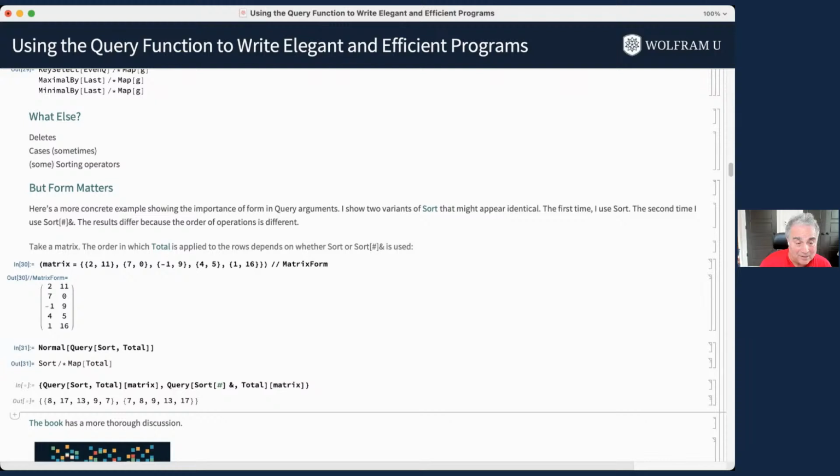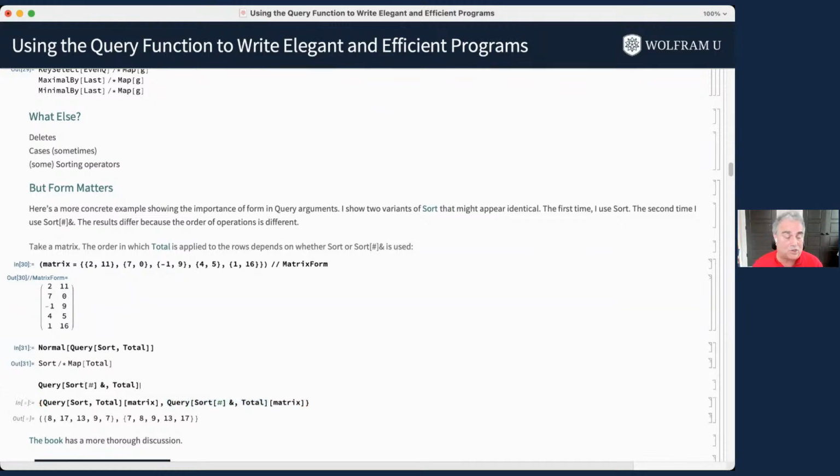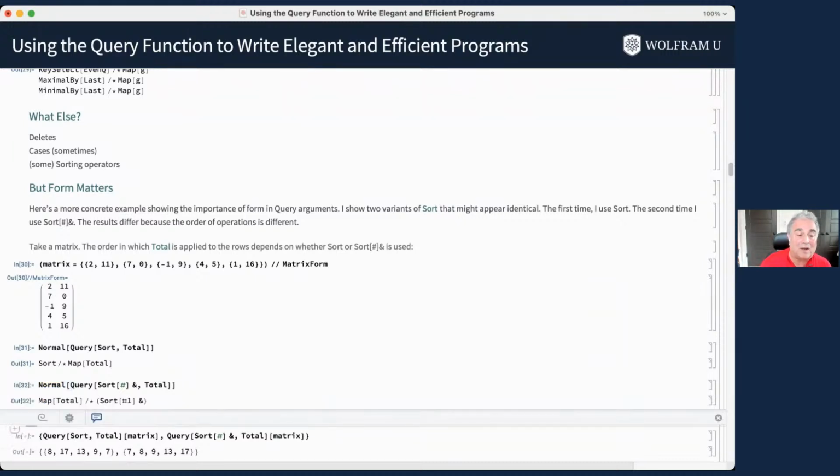But here, if I don't give it a straightforward sort, but I give it this slightly more Baroque form of sort, you can see that the order of operations is different. First, it's going to calculate the total, and then it's going to sort things by the total. So if I first total everything, it turns out the lowest total, let's see, 13, 7, 8, 9, 17, is 7.